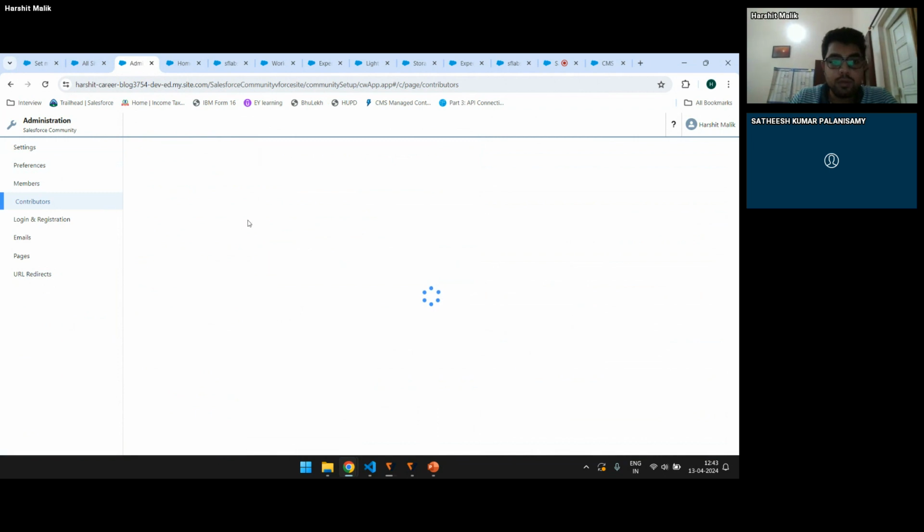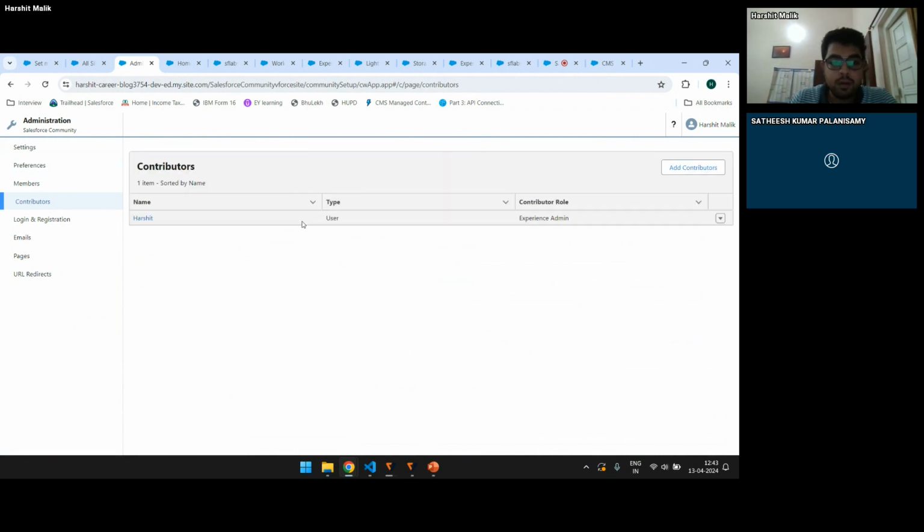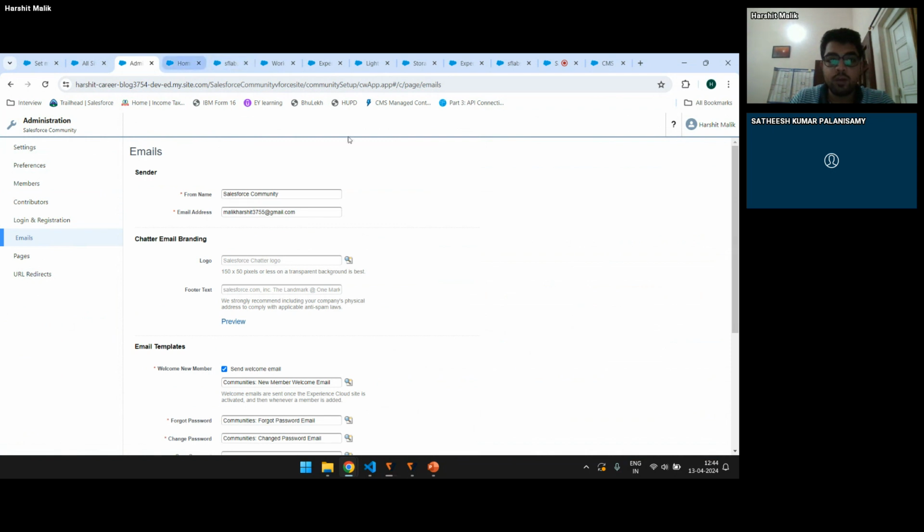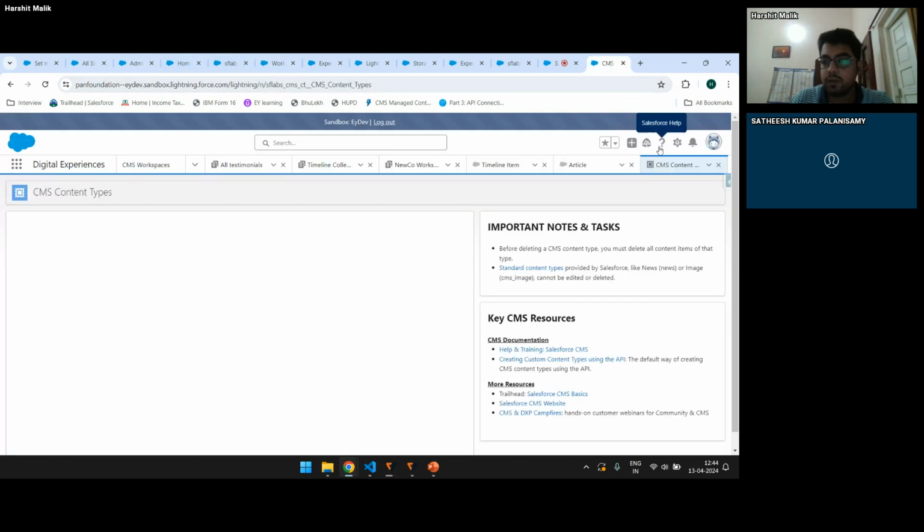Coming to the contributors, you can set your users. We basically only use admin, because he makes most of the changes. Admin or a tester. For login, you have to make sure that a guest user logs in, and we should give them limited rights to view the data or view the audiences. We'll be setting up the audiences based on that only. So I'll show you how it works.